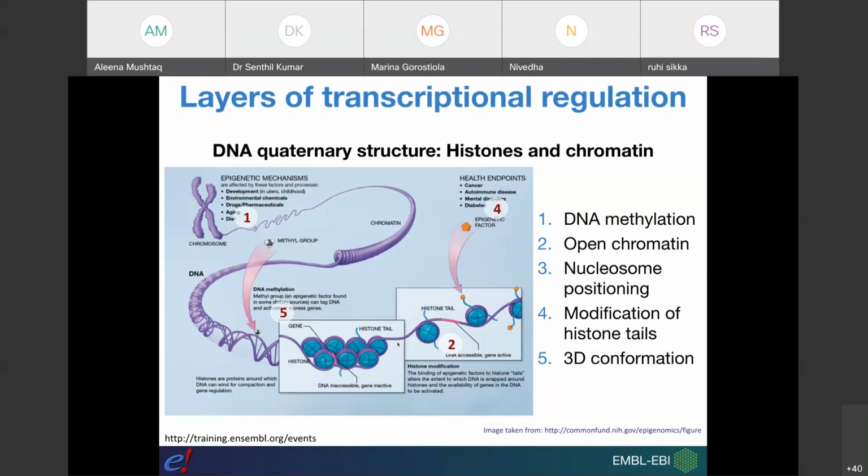And these N-terminal tails of the histone can be post-translationally modified, as you see here on my slide. These could be modified with a number of different post-translational modification groups, such as acetylation, methylation, ubiquitination, and so on. And these different modifications can then influence the recruitment of the transcription factor to the specific motifs and therefore affect the transcriptional activity.